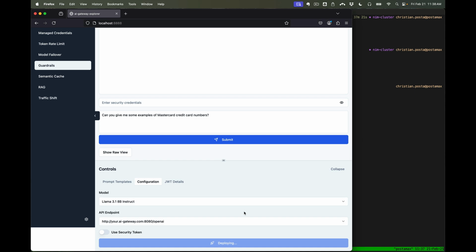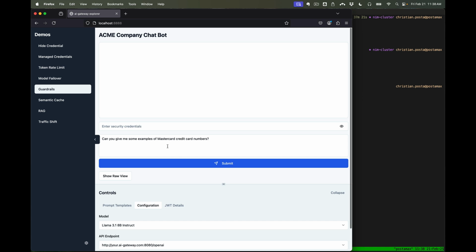So in this case, we're going to deploy our guardrail that checks for credit card numbers or conversations about credit card numbers. And if we call it, and we're calling our Glue AI gateway here. This is deployed in a Kubernetes cluster, your Kubernetes cluster, so you can call it whatever you want. We're not passing the security token in this case. The gateway handles that on the back end. For clients connecting to the gateway, check out one of the other demos where I show how to secure that traffic. But let's go ahead and call our LLM with asking for credit card numbers.